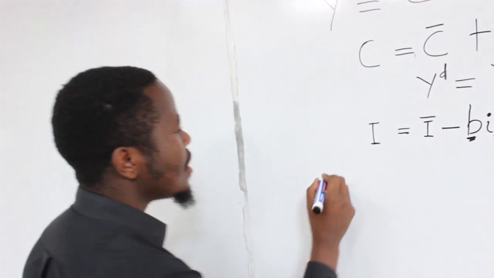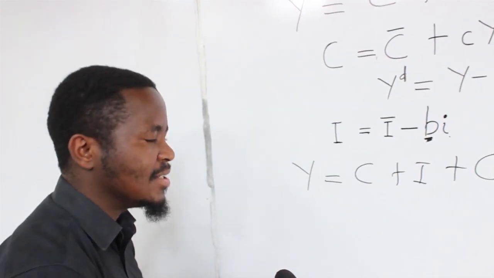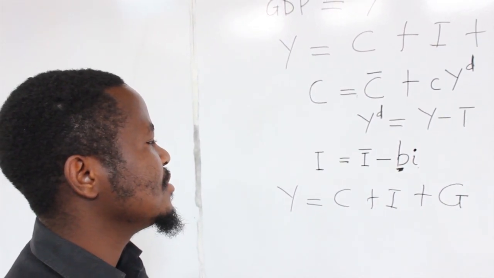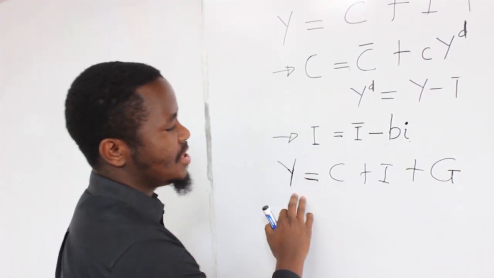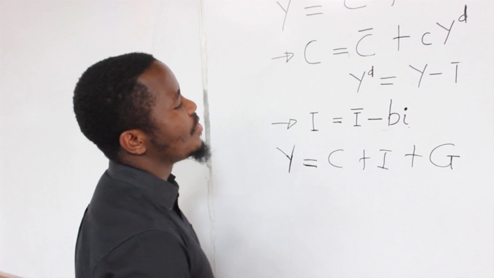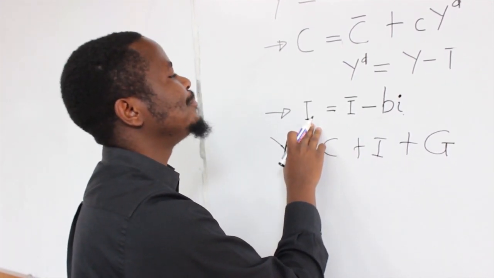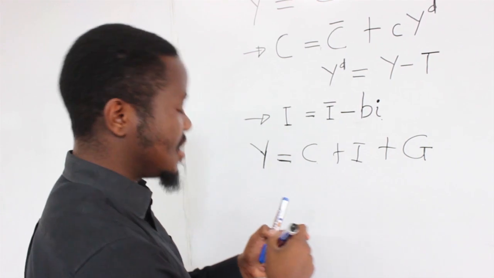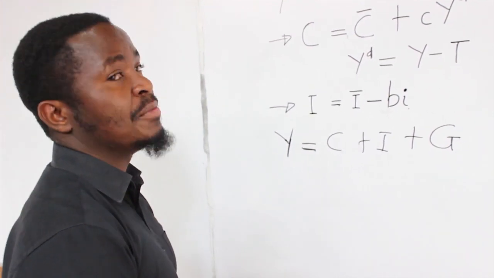So from our shortened total income, C plus I plus G, assuming that the economy is in autarky, or not engaging in trade with international partners or countries, where we are omitting the NEX, we can replace this total income equation, the national income accounting equation, Y is equal to C plus I plus G. We are going to replace the values of total consumption expenditure and total investments expenditure in order to have the full equation by taking care of the other factors, especially income and interest rates, which are likely going to affect consumption and investments respectively.